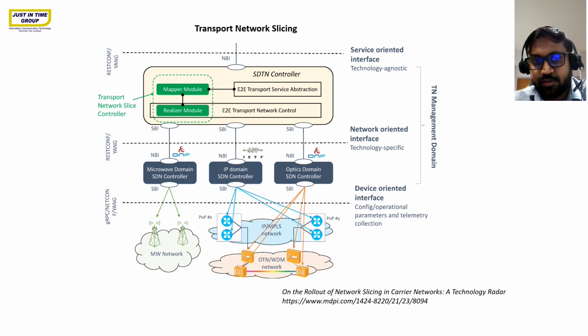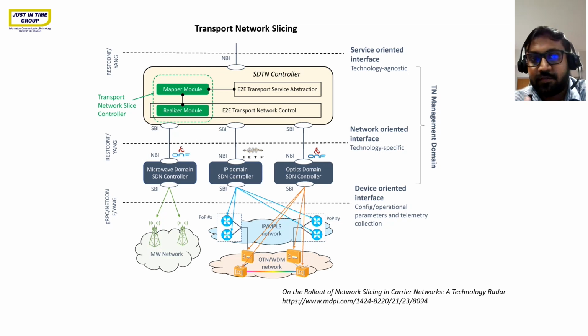And then to push those policies down using a path computation element protocol, or maybe BGP, or it could be TL1 if it is optical, or it could be SNMP, or whatever. Or you can use a lot of protocols, RESTconf, NetConf. There are a lot of options to do that.